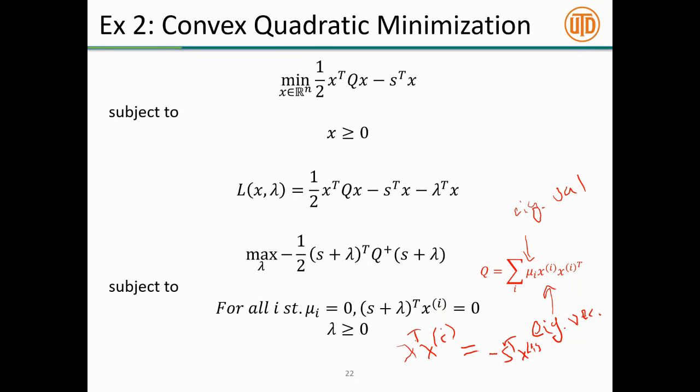Questions about this? So the nice thing that we get here again is that we're using the fact that when linear systems have solutions, it's given that there's always one given by the pseudo inverse. So that's how we get the dual function basically as a function of the pseudo inverse Q, right?